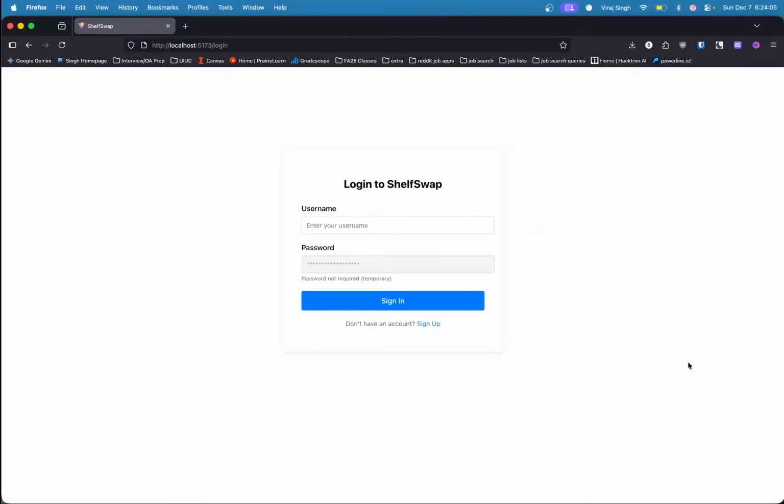This is the demo for our CS411 final project, ShelfSwap. This is a book sharing app that allows users to manage their personal library of books and the ratings of each book. Also, users can offer book share requests to other users. These users can also join book clubs with other readers with similar interests.